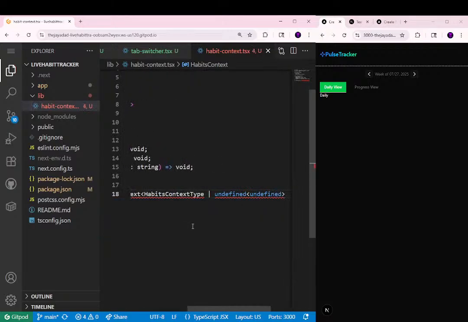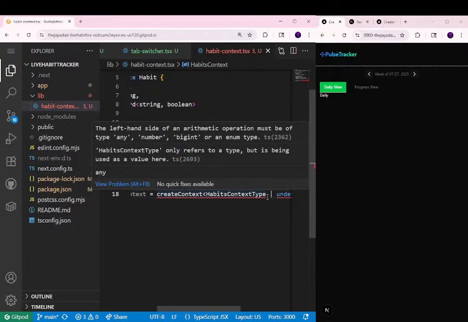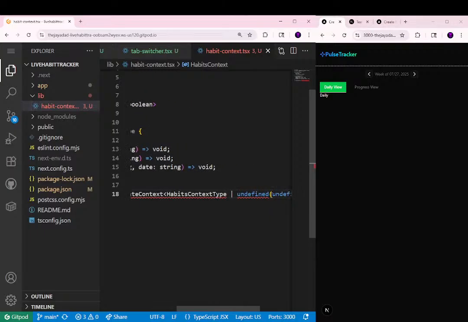I think this needs to be parentheses. Let's see. Yep, this is the syntax for that.